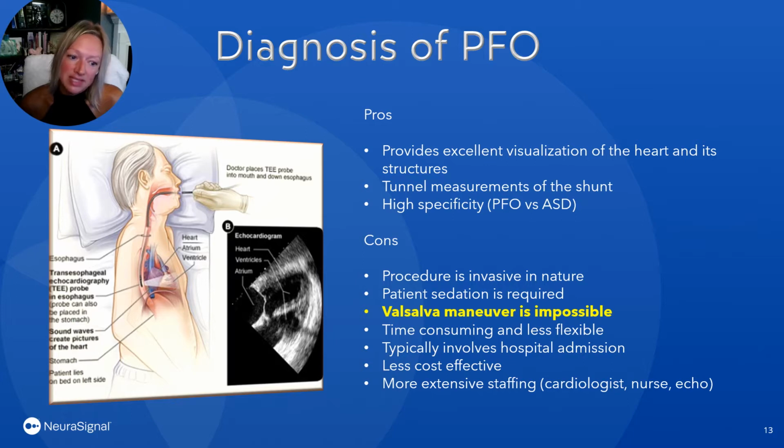There are some cons, however. The procedure is invasive. The patient is sedated. Valsalva cannot be performed. A lot of these PFOs are not an opening, but a flap. So that Valsalva, when you take your breath in and hold and bear down, that PFO will open, and that is when most of the PFOs are identified. So the reason that you cannot perform an adequate Valsalva during this exam is significant.